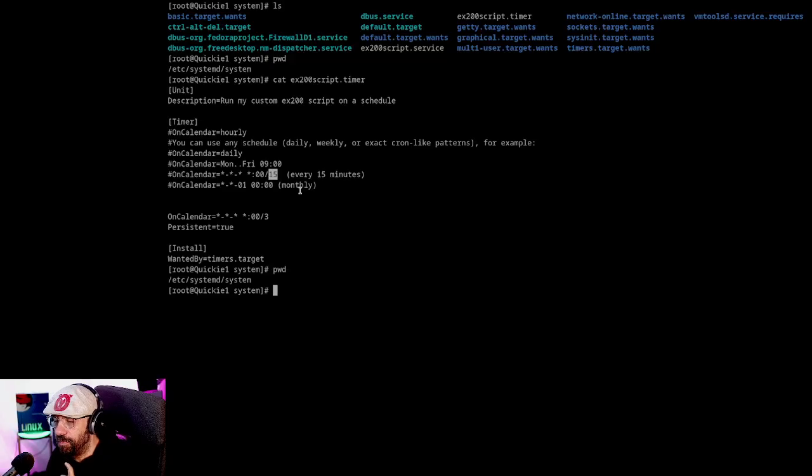I may be wrong, but the most frequent I can run a schedule on a timer is 15 minutes or more. Less than that, it will just not work unless you make some changes, of course. But in this example, I kind of went a little bit overboard, so I made sure that something was occurring, so I didn't have to wait too much. I was impatient. So every 15 minutes is quite enough. In most modern Red Hat systems, it will not work more frequently than 15. If you put 3, it will be every 15. Correct me if I'm wrong, but I think I am right.